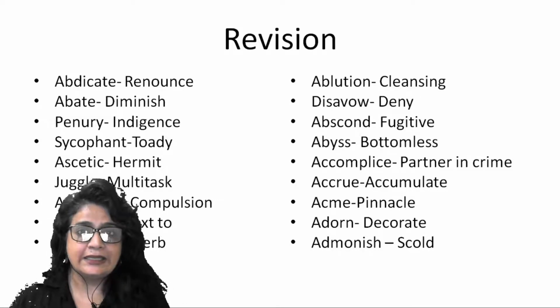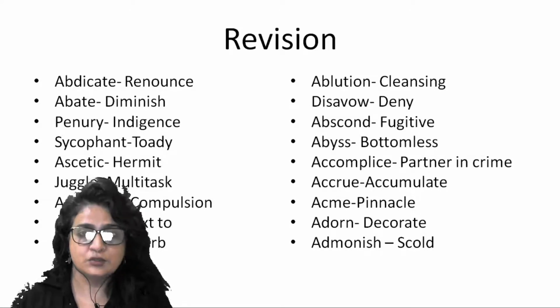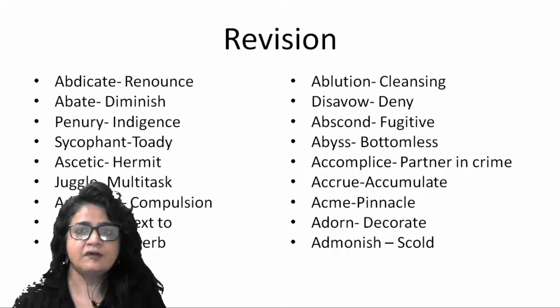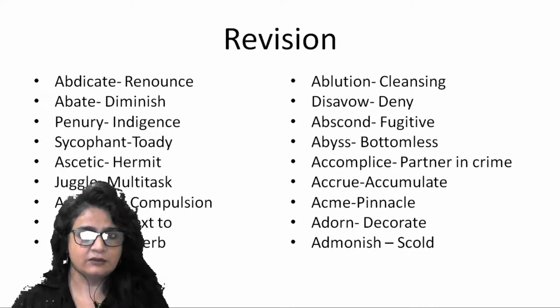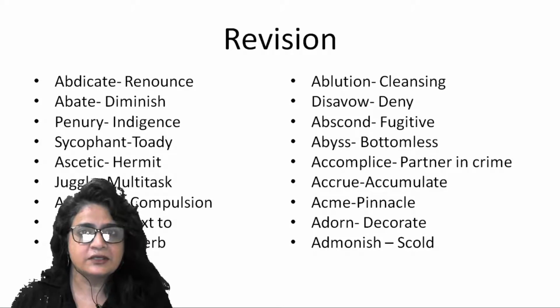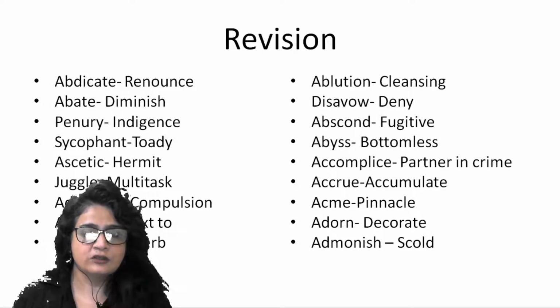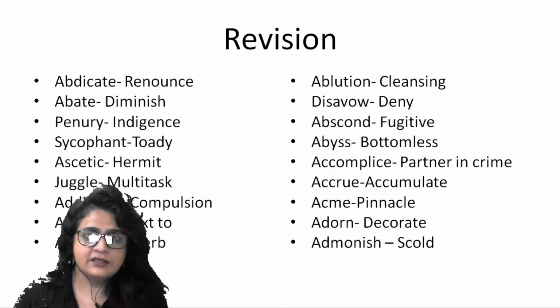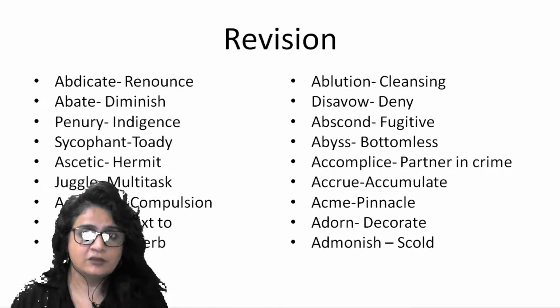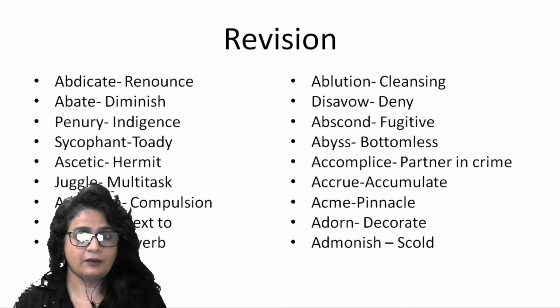Ablution is cleaning before performing ritual rites or before performing religious rituals, right? So that is ablution. Disavow is to deny. Two animals pointing fingers at each other, right? So they were not accepting their responsibility. They were passing the buck on each other. So that is disavow. So disavow is to deny that you have done something or that you hold any responsibility or you are responsible for something.